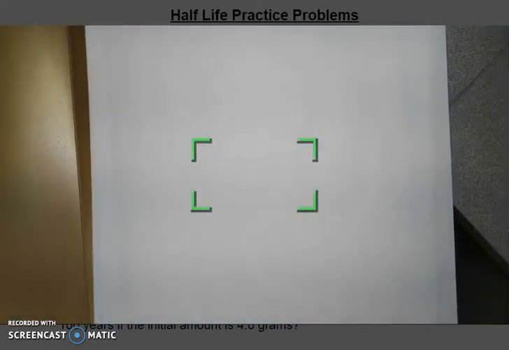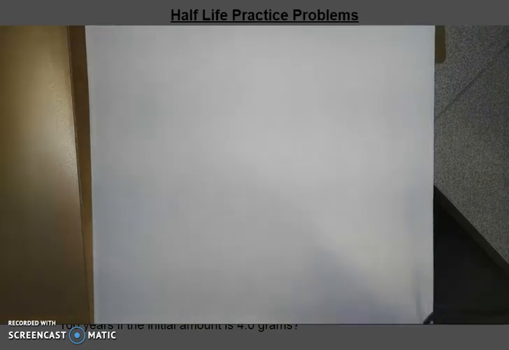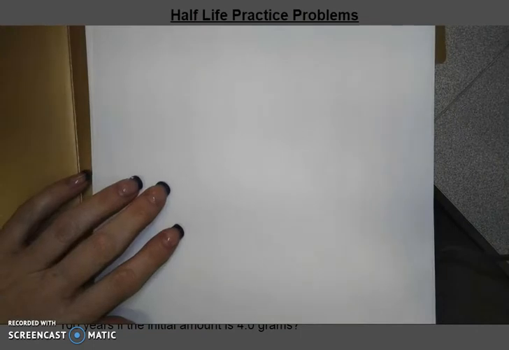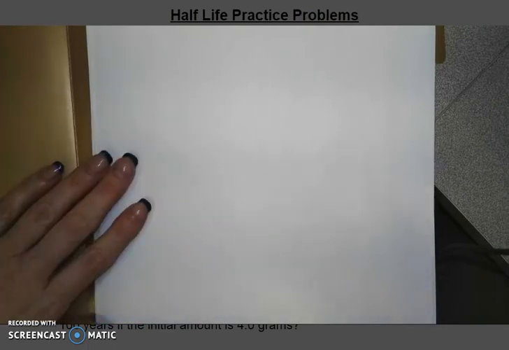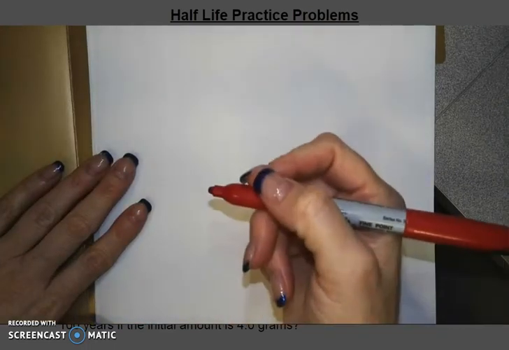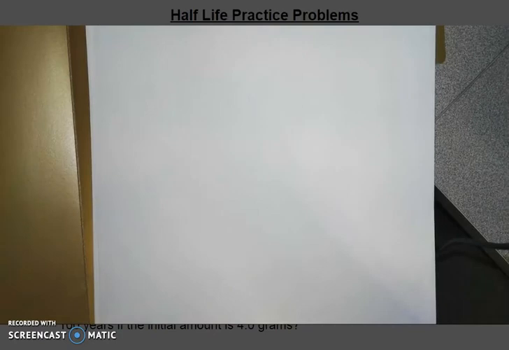So first of all, let's talk a little bit about what half-life is. Now, earlier in a previous tutorial, I went through with you what alpha and beta decay are and did some practice problems with those. And so now we're going to be looking at how long it takes for all of this to happen. And half-life is a unit of time.